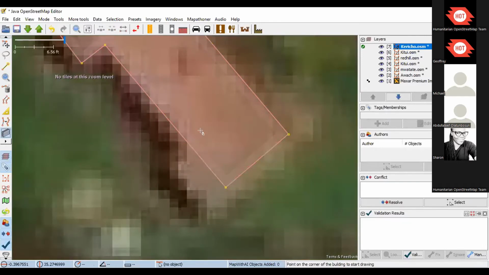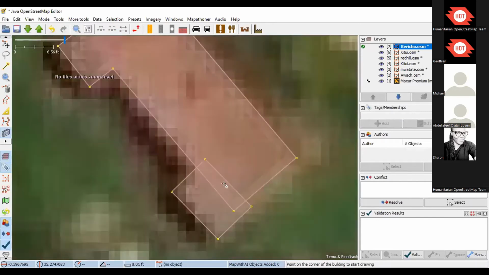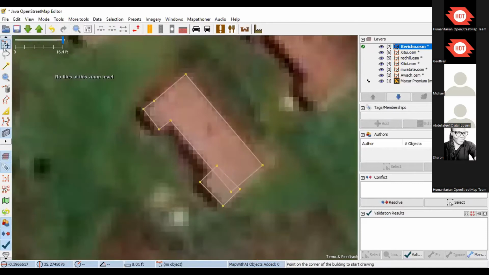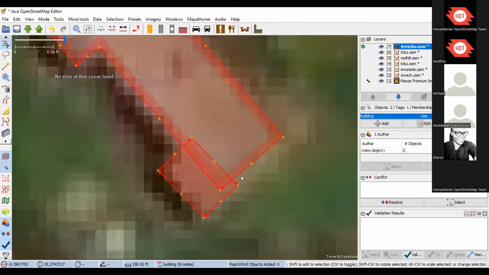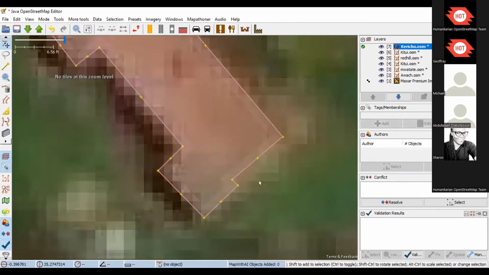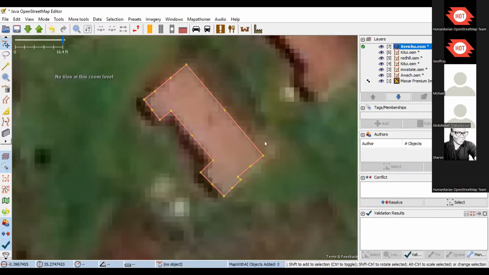You also draw a building. There should be an overlay when you want to join two buildings together. So you click on that, and then you click on this, and then holding down Shift and J, it's joined. Okay, that will be the normal way that you will do this building.